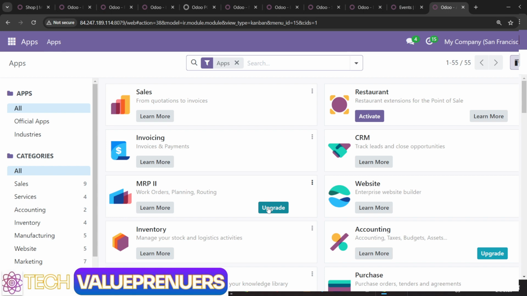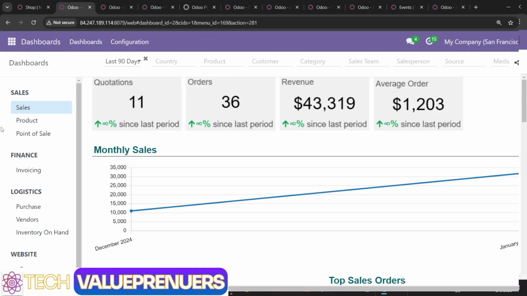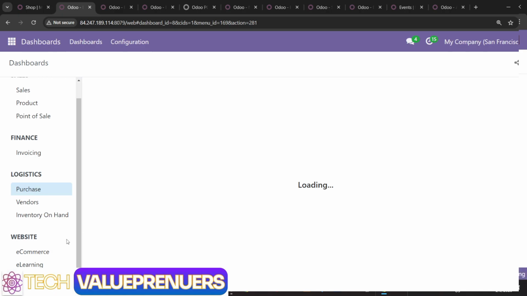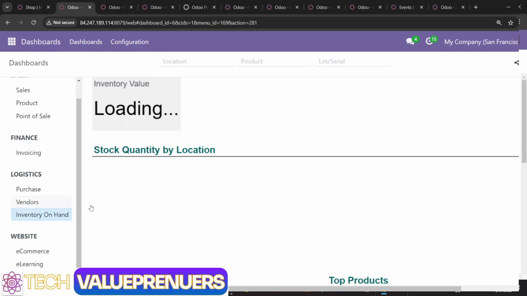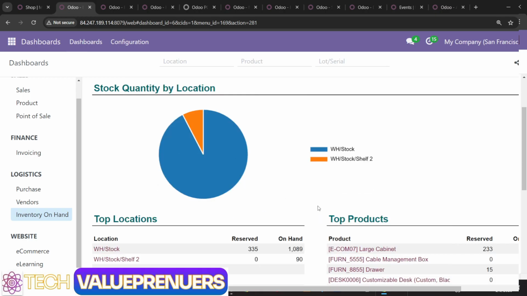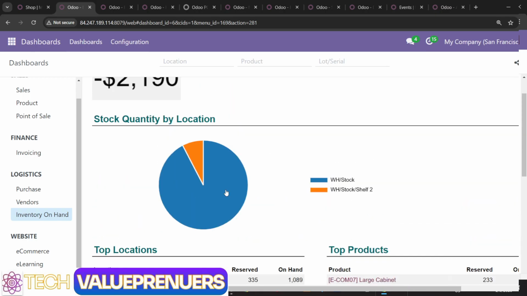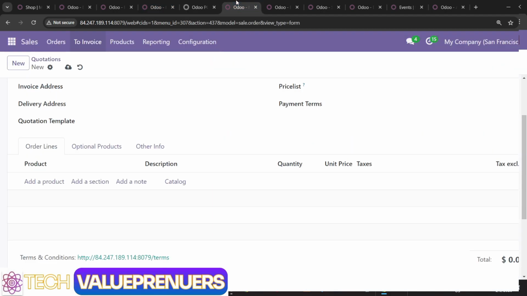Next time I'll showcase all these things I've mentioned to you, the IoT, especially demand forecasting, and also the generative AI chatbot, whereby you're able to interact with the chatbot instead of relying on this dashboard here. Instead of relying on this dashboard, you just chat with our chatbot, and directly it will interface with Odoo. So I think that brings the end of this video.